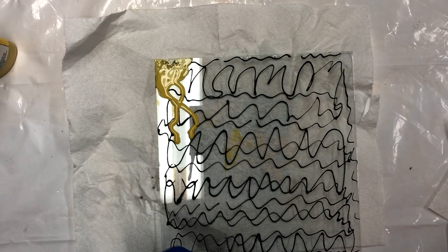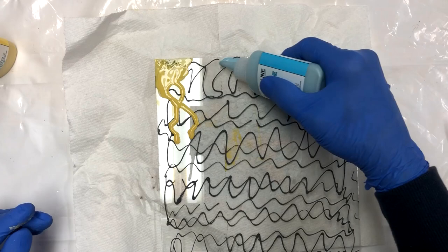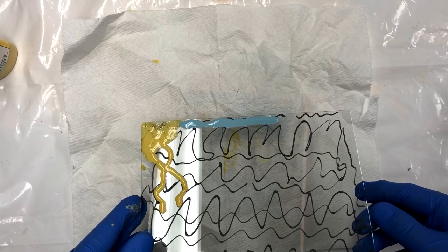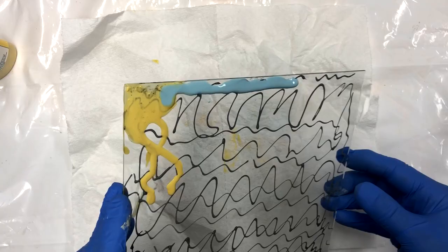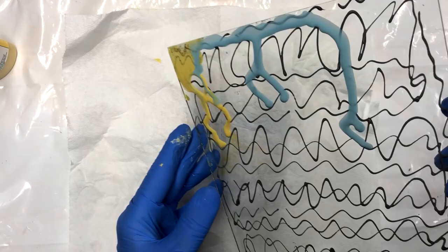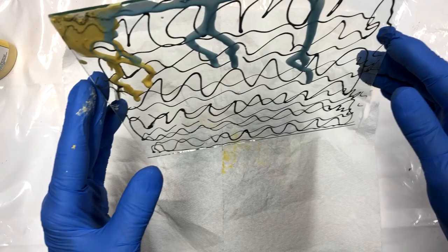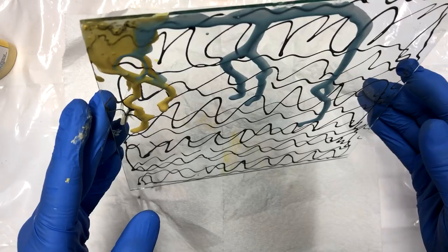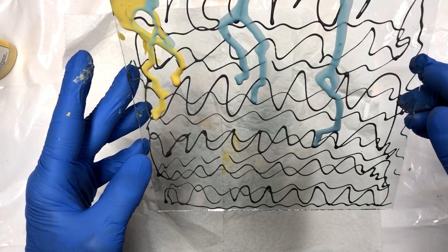And we'll put it on here like this. I'm going to tilt it up here a little bit to see if I can get it to run down the edge there. That edge will be trimmed off of there because the kiln will make it go different shapes. Here again, we're just going to tilt it around. Let it run wherever it wants to go. Okay. Yeah, it's still got some flowing, so we'll just leave it. We'll let it go on down here to the bottom.